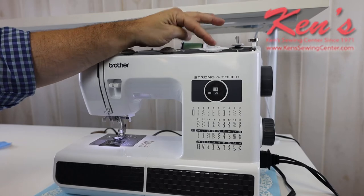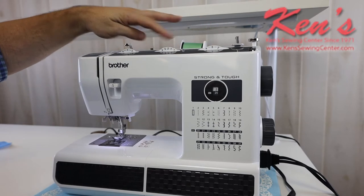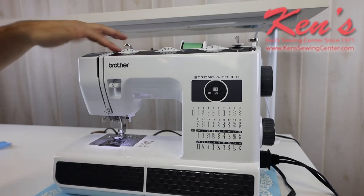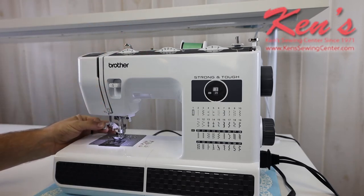I can adjust my stitch width here. I can adjust the stitch width of all the patterns here, and this is my tension. Threading of this machine is very easy. Everything that comes off my spool pin is channeled all the way down to my needle. And I do have a built-in needle threader on the machine.